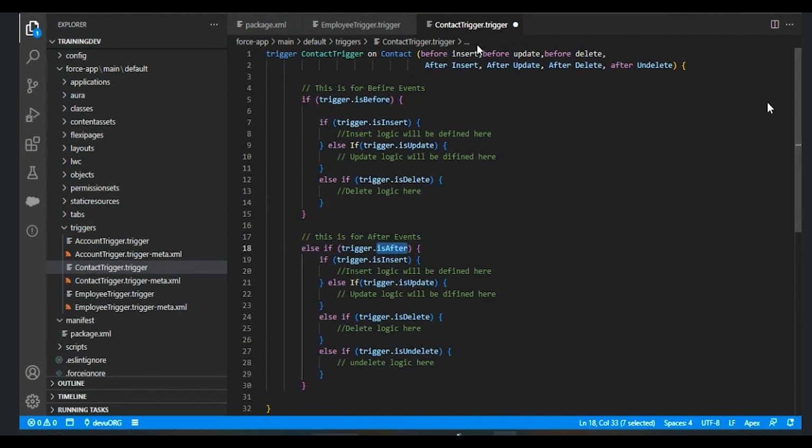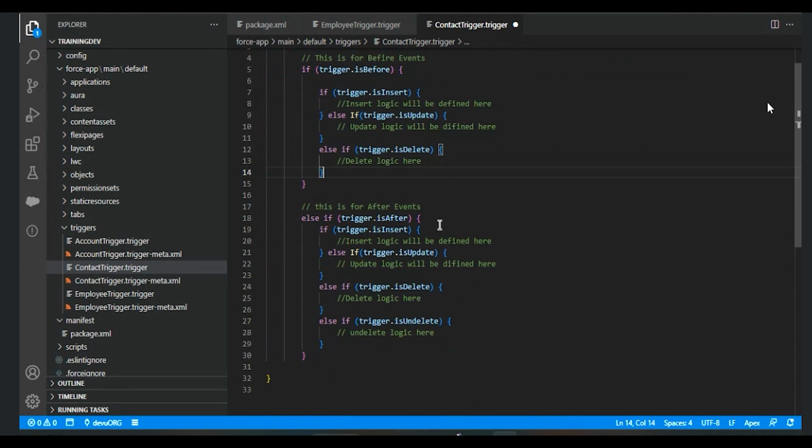Let's say I have updated my address in a contact, and I want to update some fields on my account object. Then I can use the after event, because the DML statements really work on the after events, not in the before events. Okay, understood, guys?